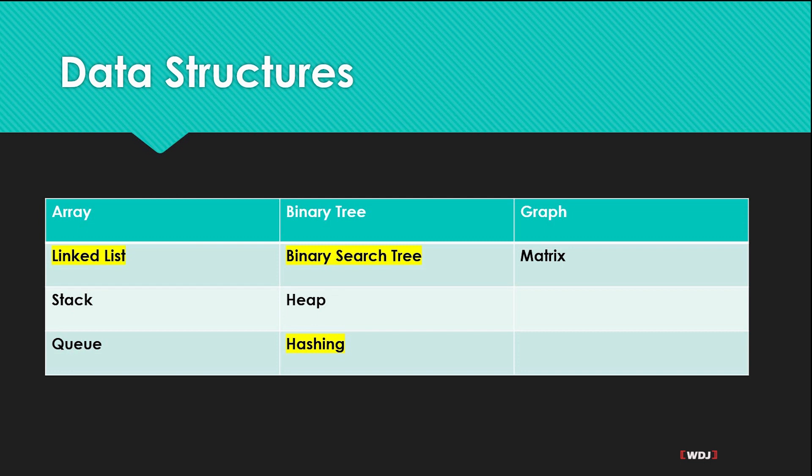I myself personally have never used a binary search tree or binary tree, but they've always asked me that. Out of the three jobs that I've had, two of them did ask for binary search trees and I've never used it once during that time when I was working. But they're the most common ones that they ask. I'm pretty sure you already know arrays and graphs, those are pretty easy. Stacks and queues, very easy. It's just linked lists, binary search trees, and hashing - those are the ones that people get confused on.